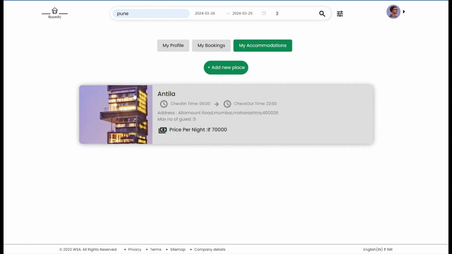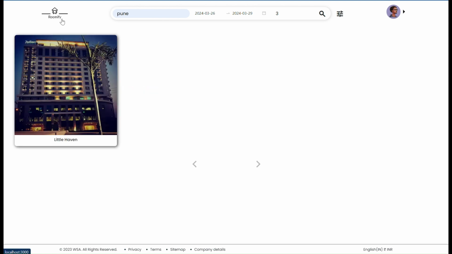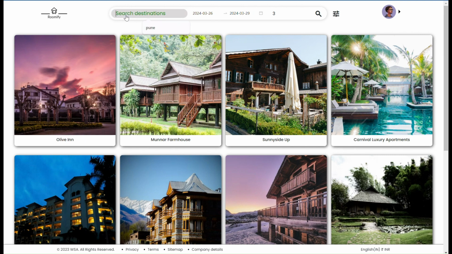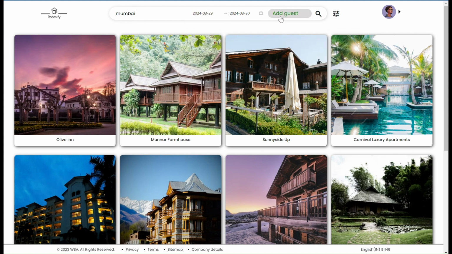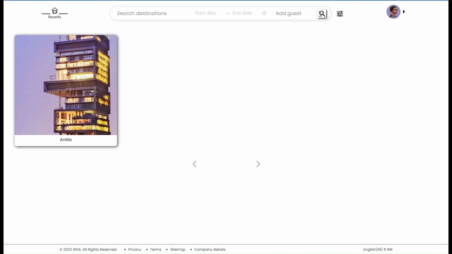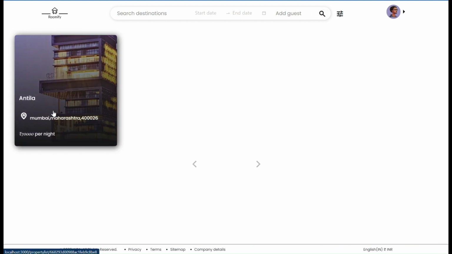Now this is the accommodation that I am providing for other people. So if they search in Mumbai, and I want this place from the 29th to the 30th, and the number of people is 2, and I search it, I will get this place.